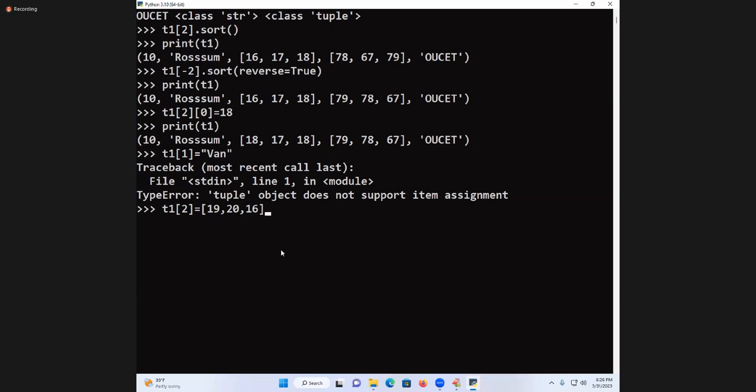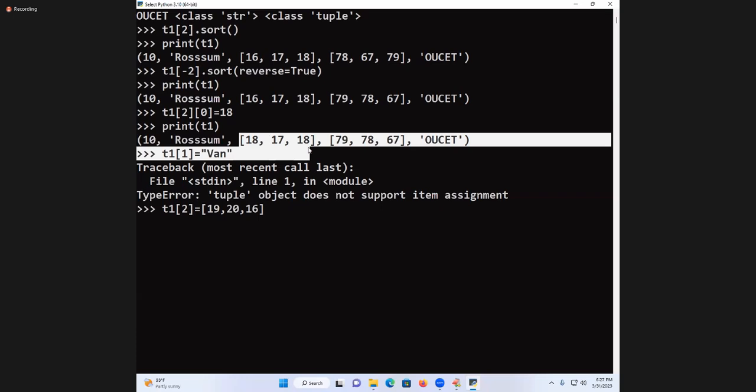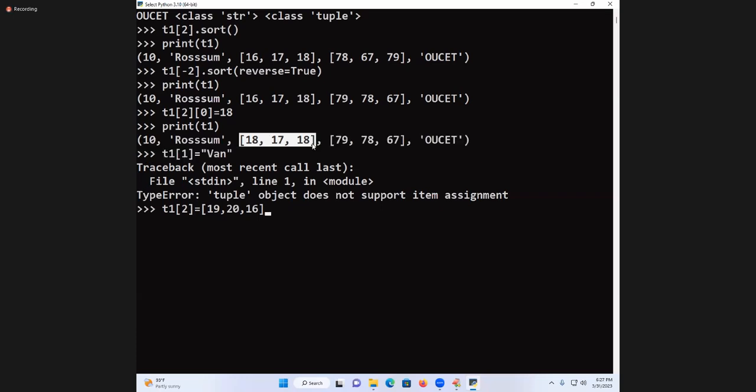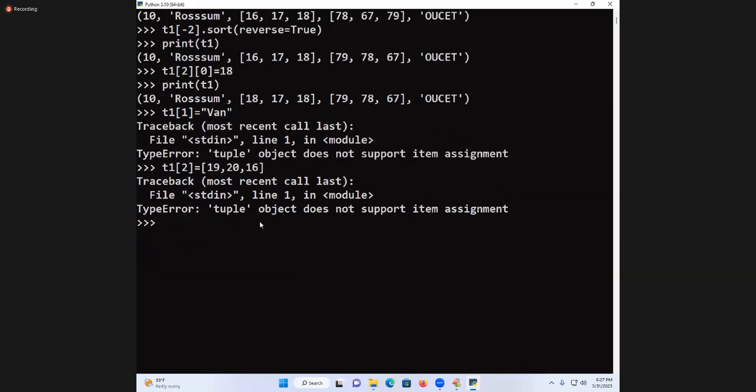Right. Stand up. Good. Why? Right. Very good. So this is an item of what? It is an item of tuple. When 10 is a value of tuple, unable to change. When row sum is the value of tuple, unable to change. This is also an item of tuple or not? See the answer now. Tuple object does not support item assignment.